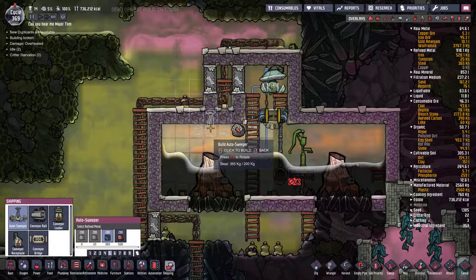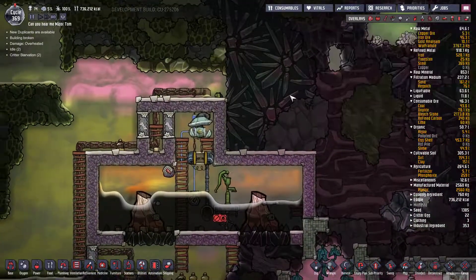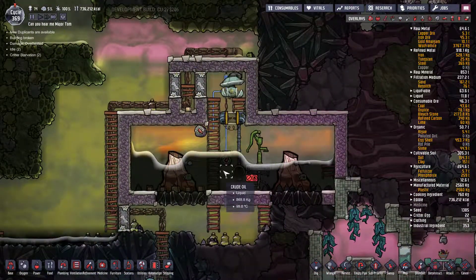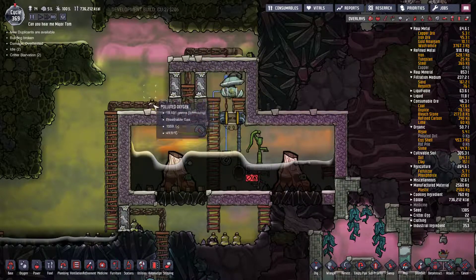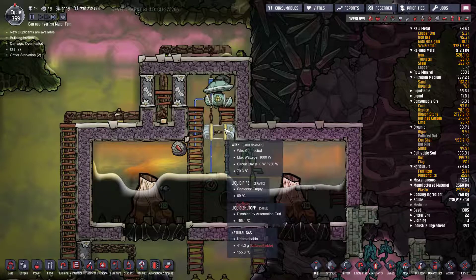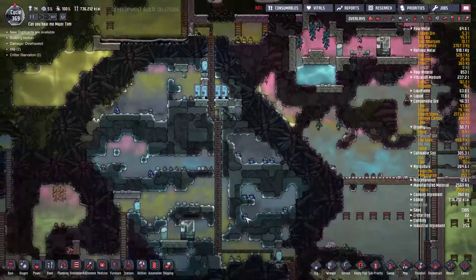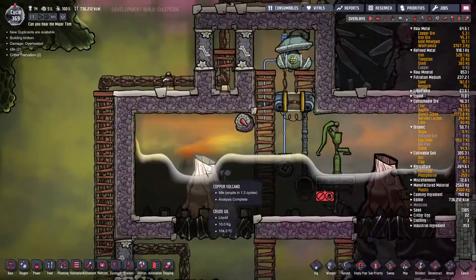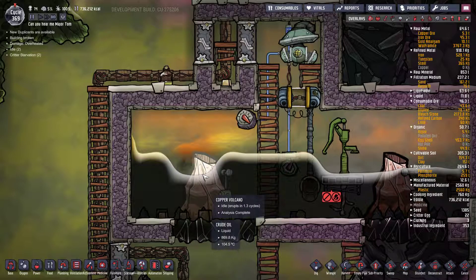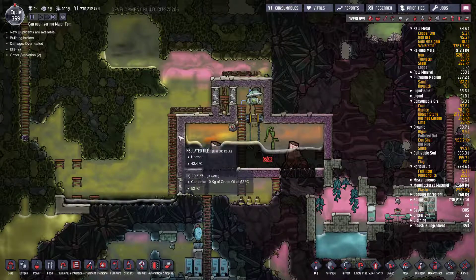If you had the conveyor panel, you could put it in there to collect it. This works the same with just one volcano as it does with two. You'd basically just need the pump and 10 watts for the liquid shutoff — that's all you need. You'd need to pump the oil in first, but it acts as a heat sink: the oil absorbs all the heat and uses it to convert to natural gas.